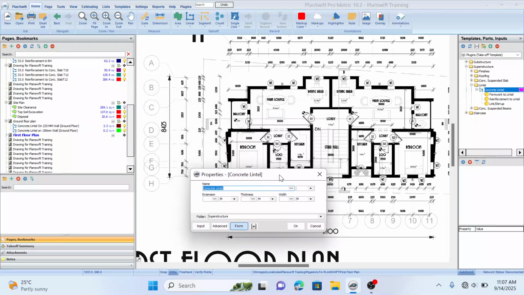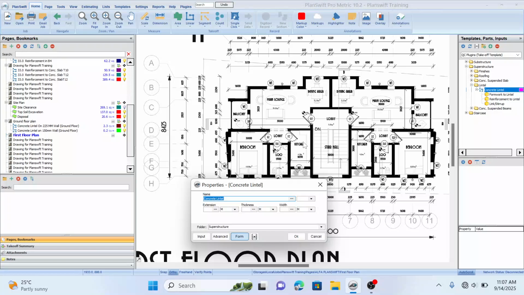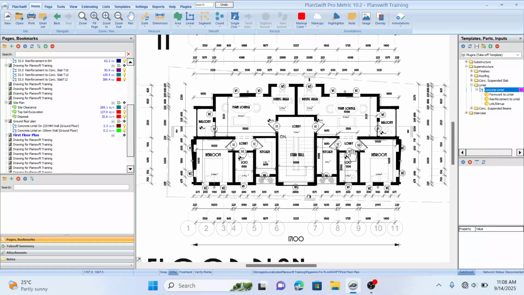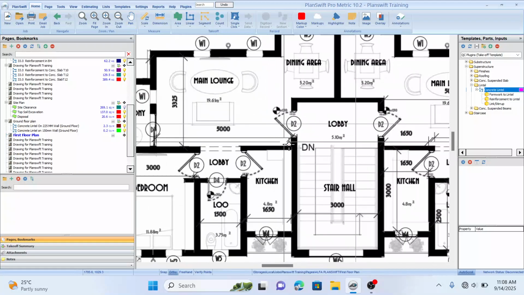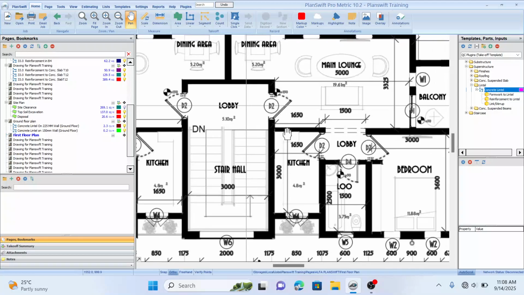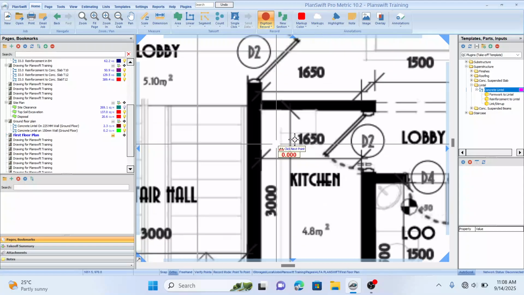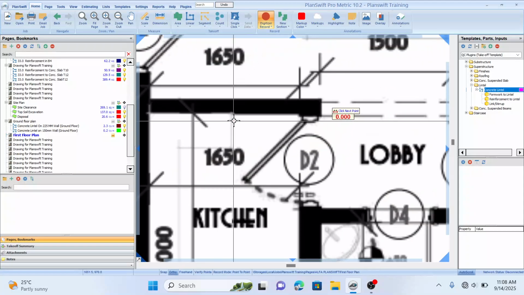Okay, so this is concrete lintel. I think we have 150 wall here too. Do we have 150 wall here? This particular wall looks like 150. I'm going to confirm from the dimension. We can also check that out with the aid of our dimension tool. So let's check. Let me zoom in very well.